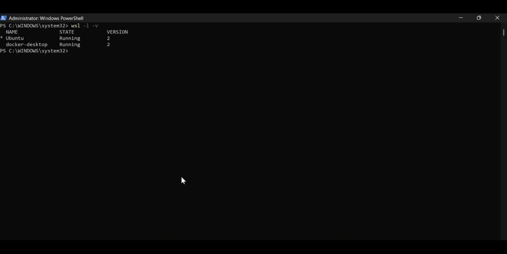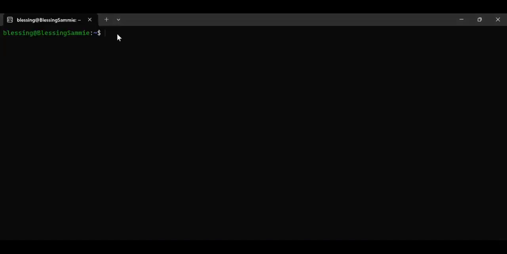Now we will switch over to my Ubuntu terminal. This is my Ubuntu terminal. It's opened already. This is where I'll run most commands because Docker works best in Linux via WSL. The first thing is to verify that my Docker is installed and integrated.